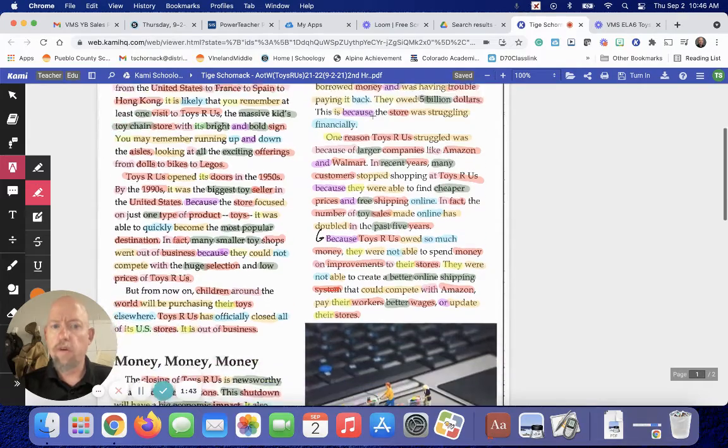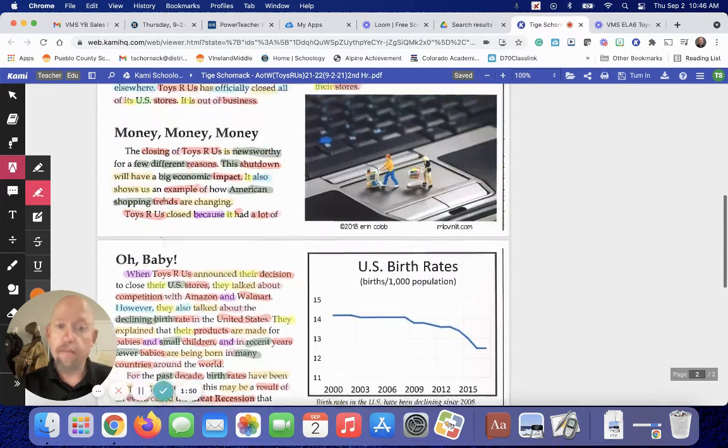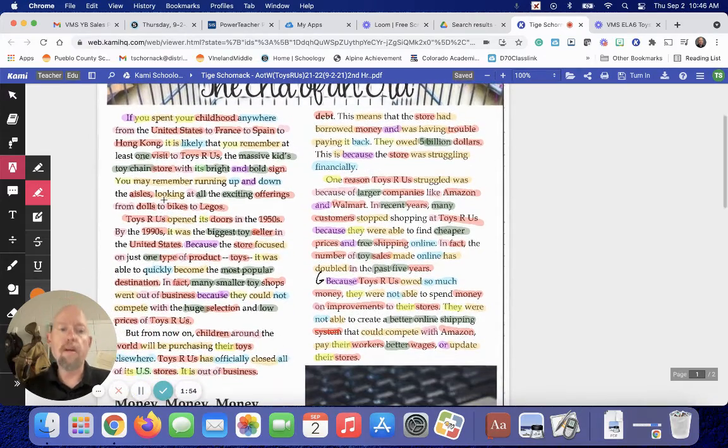And here is the pretty much totally completed document. Some classes we got to the paragraph on the past decade birth rate, some classes we didn't. So if we didn't do that paragraph with your class, don't worry about marking it up. If we did do that paragraph with your class, please mark it up. Because I did the colors of the eight parts of speech as the colors of the rainbow: nouns red, verbs orange, pronouns yellow, adjectives green, adverbs blue, prepositions indigo, and conjunctions violet. Now, since indigo is in between blue and violet, I decided to go with pink for my prepositions.